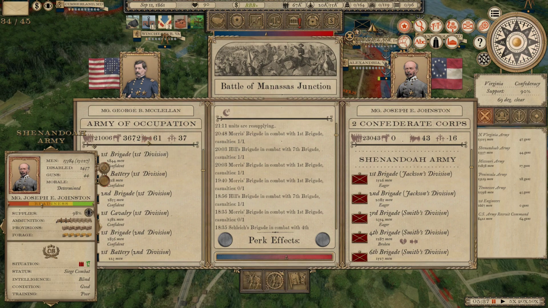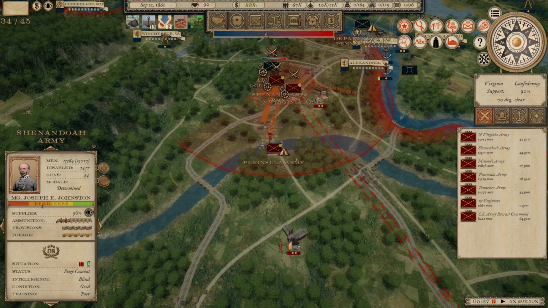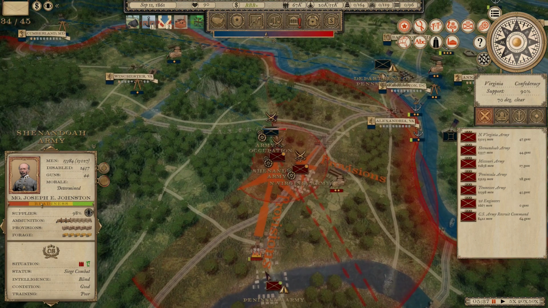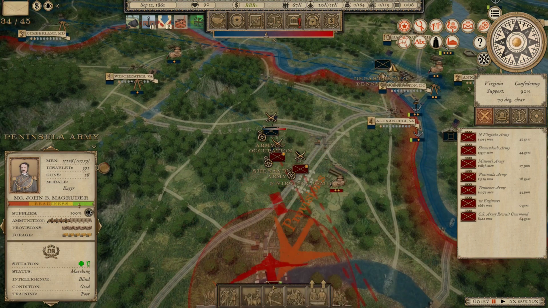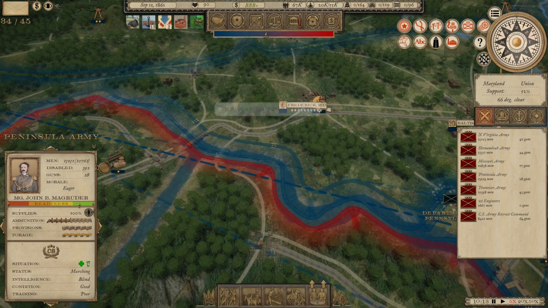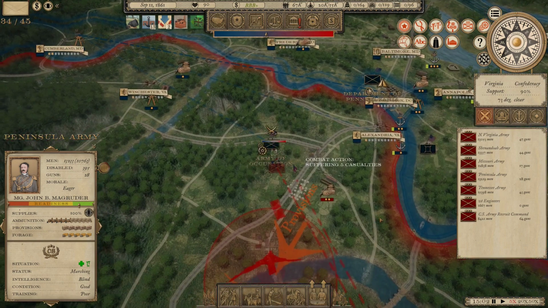He's got more artillery for the moment. That'll change when Magruder gets up here. I think that'll probably be close enough for Magruder to... It may not be. I'll move him up a little bit. Patterson's not moving. Ostensibly, McDowell's still up here recovering readiness at that supply depot.